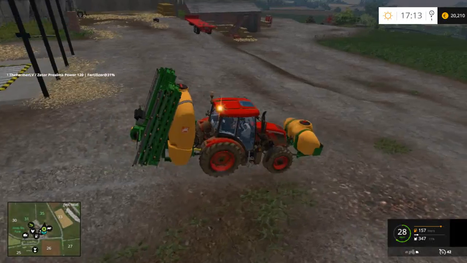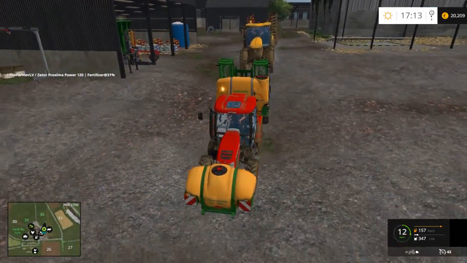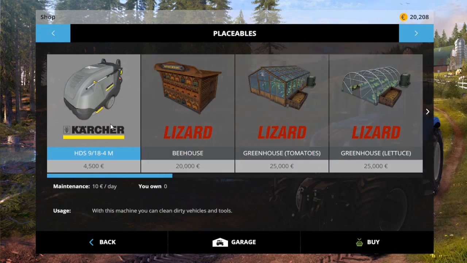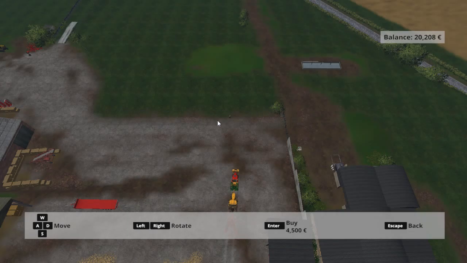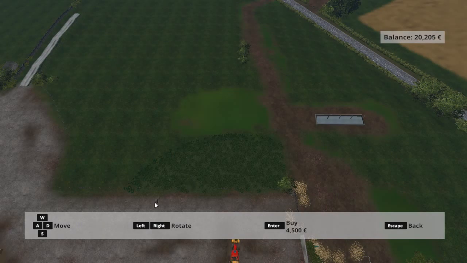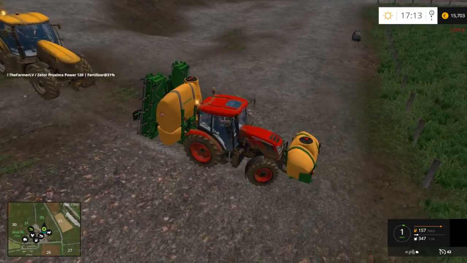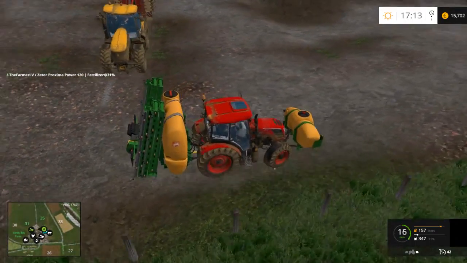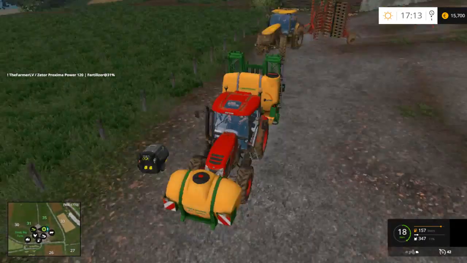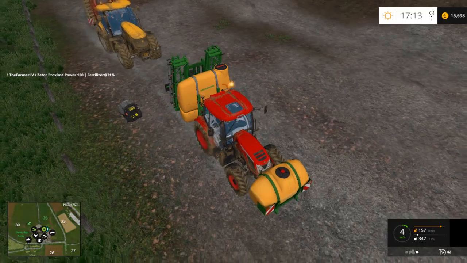So yeah, where is my pressure washer? Let's see if I actually have. I don't have. Okay, let's put him. Why is my tractor rolling away? No. Don't crash into the fence. Oh, I know why now. Let's see.